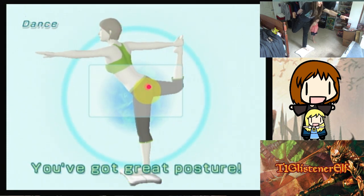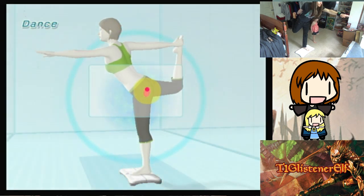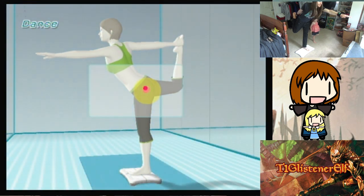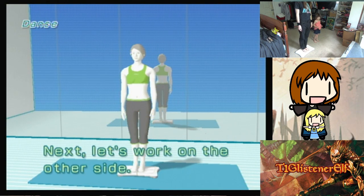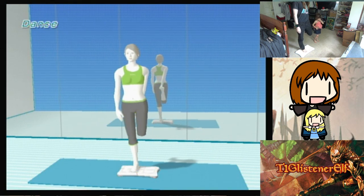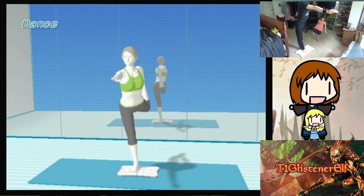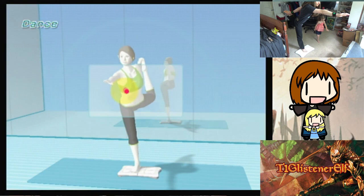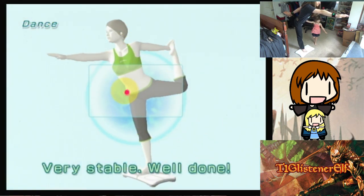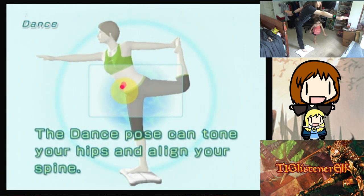You've got great posture. You're swaying a little bit. Tighten your ab muscles and balance your body. All right. Now, return to your original position. Next, let's work on the other side. Okay. You can also use the shelf over there if you need. Very stable. Well done. The dance pose can tone your hips and align your spine.